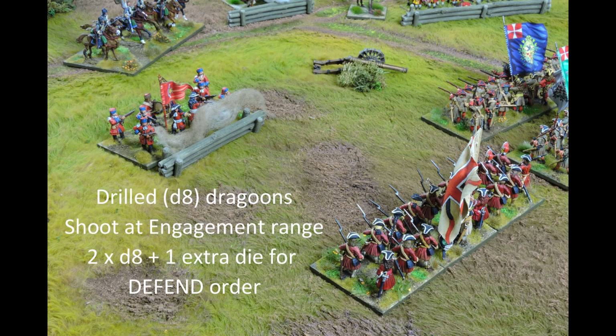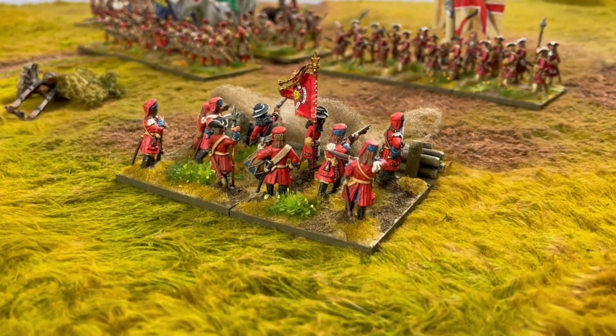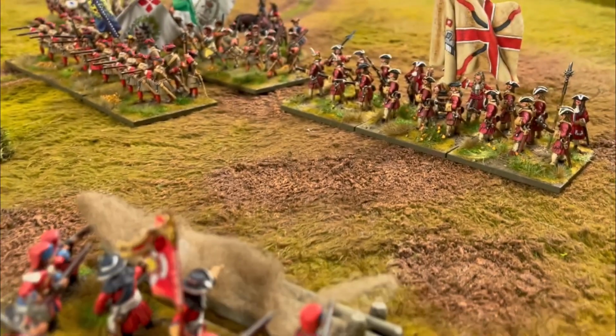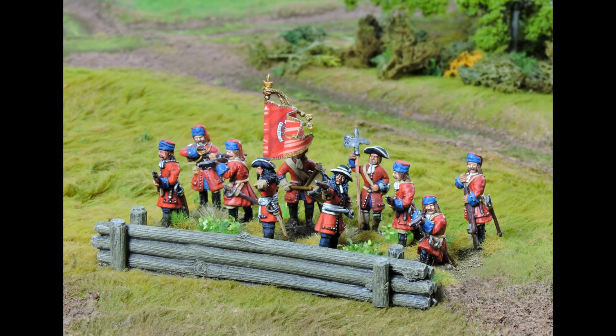In the post-1700 period, we recommend dropping the all-musket and flintlock musket modifiers, as most troops are now standardising with no pikes for infantry and most having flintlock weapons. The Dragoons do get 1 extra die for their defend order, and this is the throw that causes a casualty.